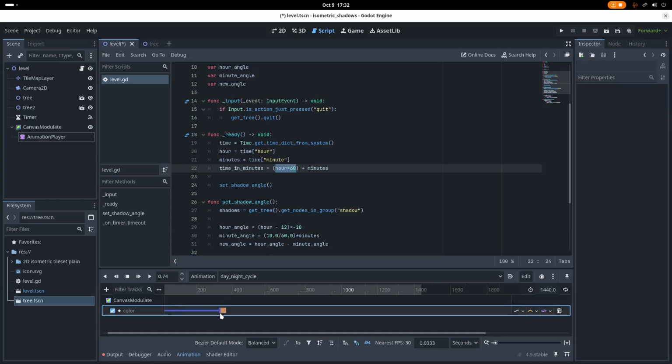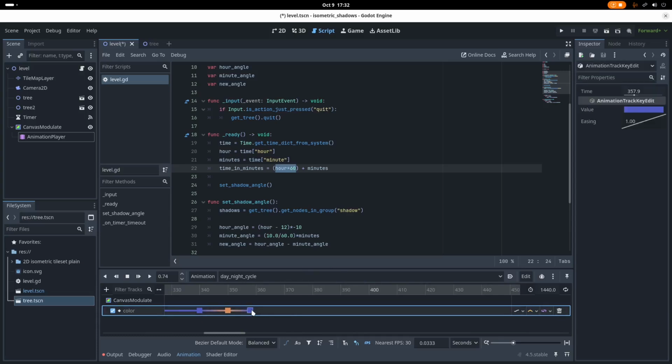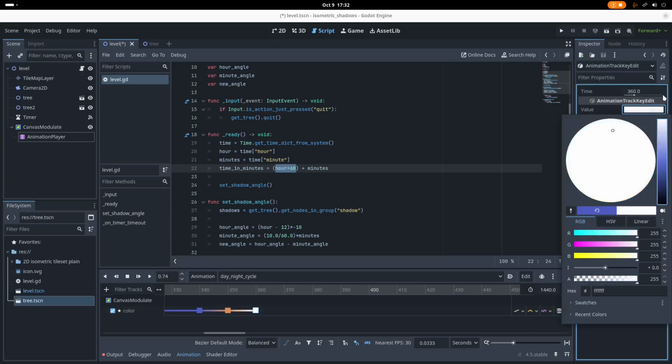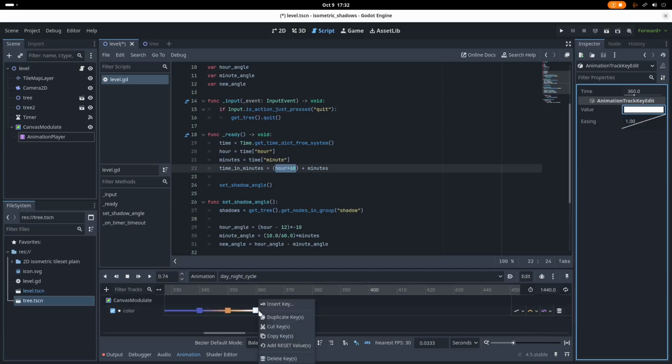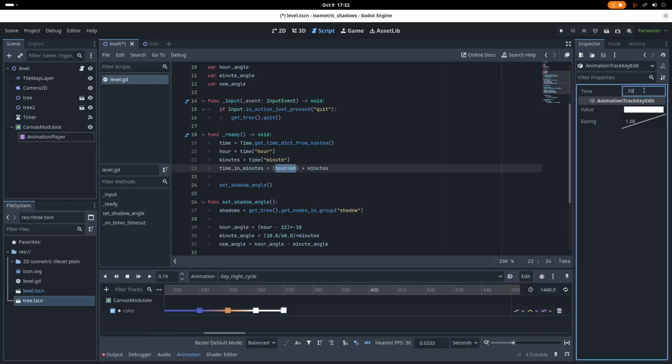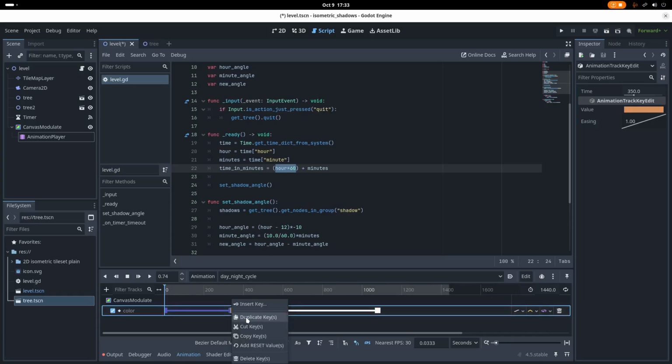Looks like they're on top of each other. I'm just zoomed so far in. There's a gap here, and at 3:60 I want the sun to be fully up, so this will just be bright white. Duplicate that, and our day will last until 10:86 p.m. And let's take our sunset. I feel like I've messed that up somewhere. I have. I'm going to have to adjust all of these again.